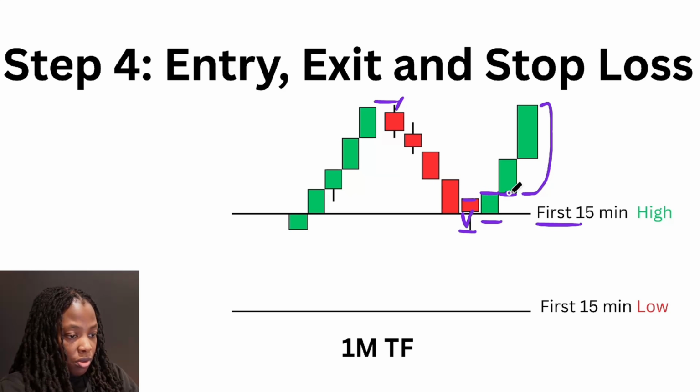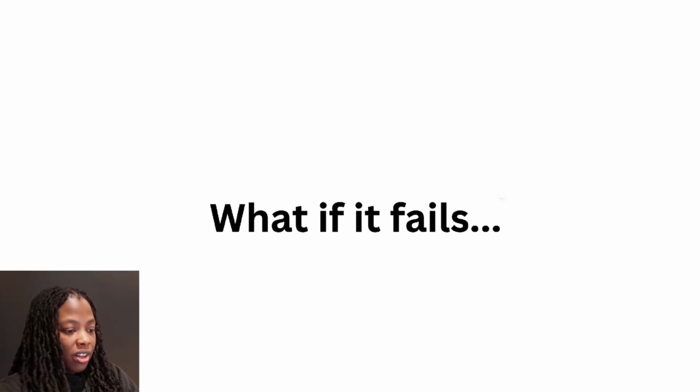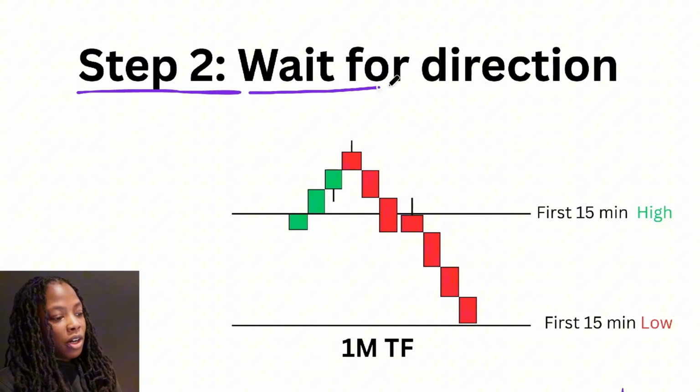And then you can target the high, like I said, this previous high, as your profit taking level. And then this would be your risk. So you basically risked $100, for example. You risked $100 to maybe make $200, or you risk $100 to make 150. Now, this might just look simple and clear, and you're wondering, okay, but what if it fails? What do I do?